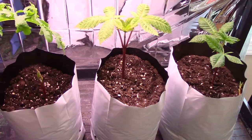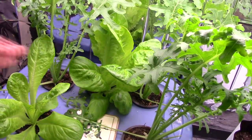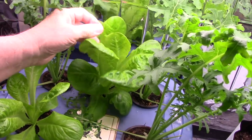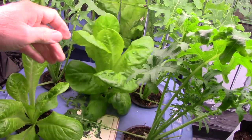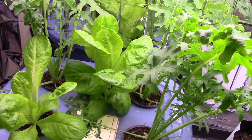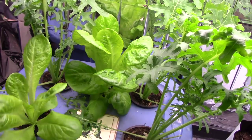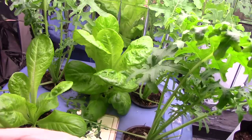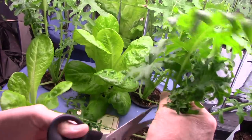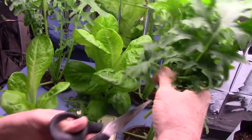Now I'll show you what's going on over in the hydroponics, the Kratky system. This lettuce plant in the middle — I'm very pleased with that. I'm still not harvesting it because when I do, I'm going to take the whole plant rather than just take off a few leaves. And this one here — that was the one that was very slow getting started because its roots didn't get down in the nutrients — well, it's coming along nicely too. And I'm going to harvest quite a bit of the white Russian kale today. I'm going to just leave the smaller leaves, and I'll be able to put the lights down lower.